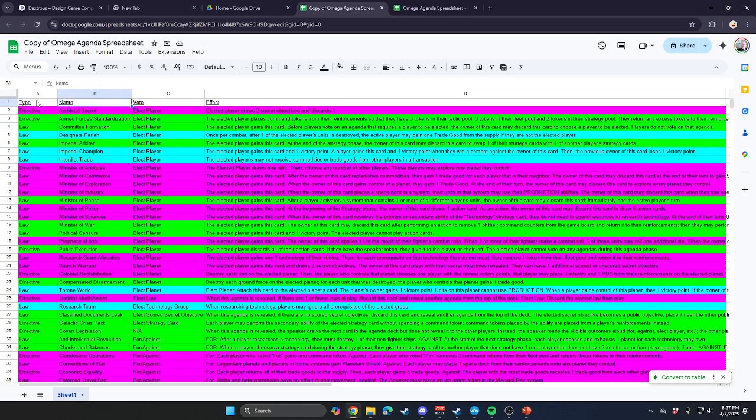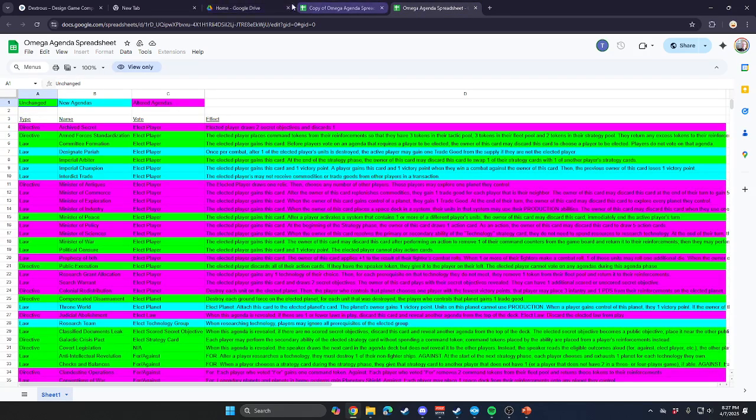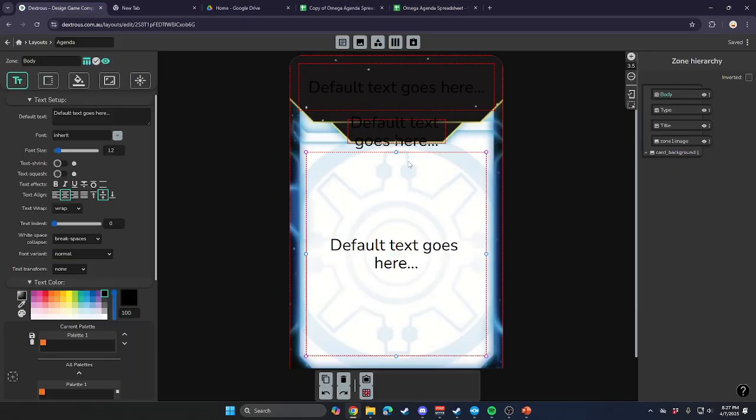Type, title. This is body. Looks like we need to add the vote in there too. So I got to add one more text column to this on the design.